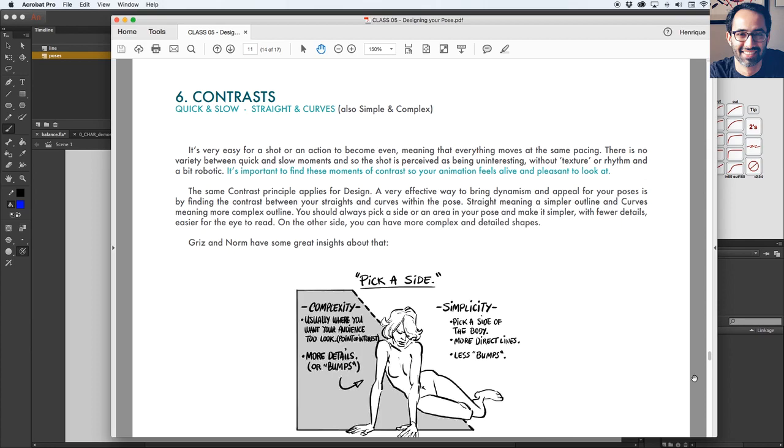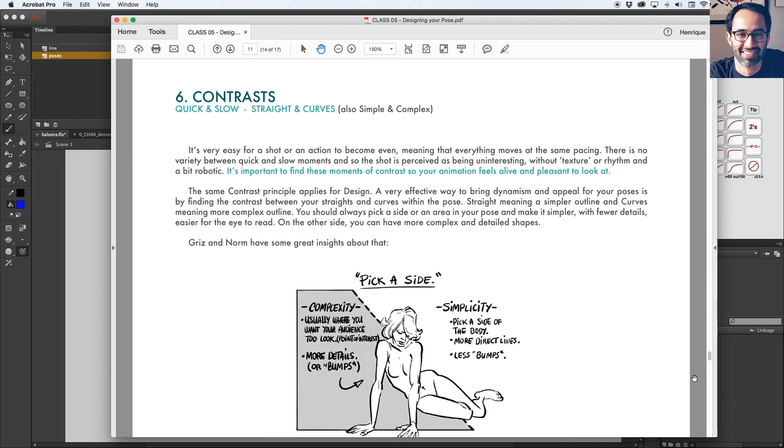Contrast, that one is funny because contrast is a concept that happens throughout animation and throughout many things actually. So the same way we were talking about quick and slow. Actually, the other day I was watching this Netflix show called Abstract. You guys should watch it. It's pretty cool. And there was this interior designer, and she was talking about materials, and she was mentioning that she likes to mix materials. So she has some smooth cloth and some rough wood kind of thing.